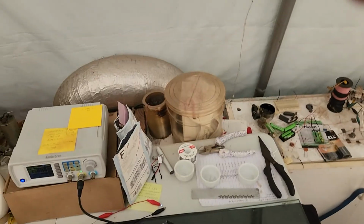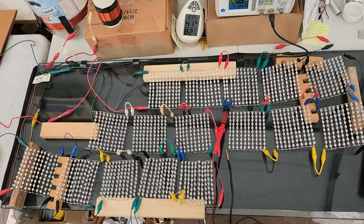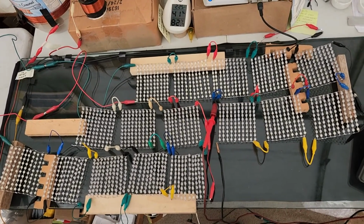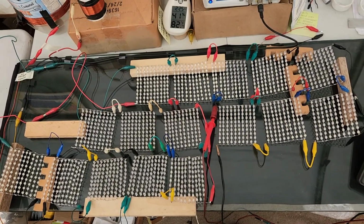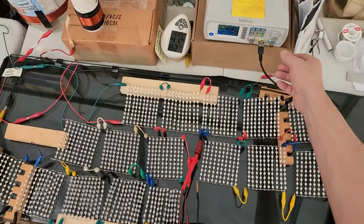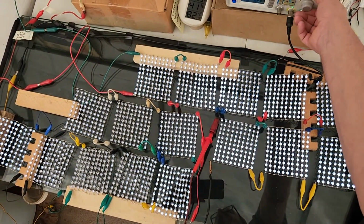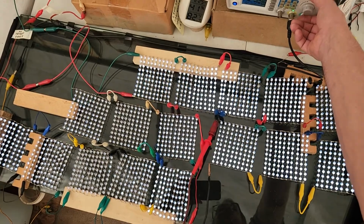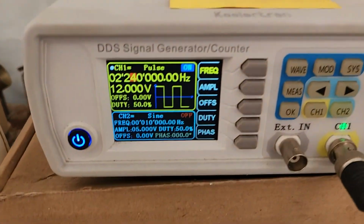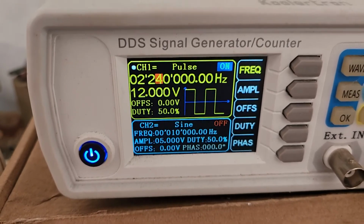Alright, let me show you this, guys. Let's see here. So right now I've got 1,600 LEDs. There's 100 LEDs in each square group you see there. Let me see here. Oh, there we go. There they are. So right there, we're at 2.24 megahertz, and we're putting out 12 volts.